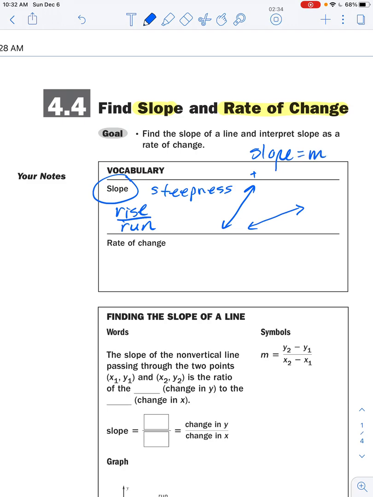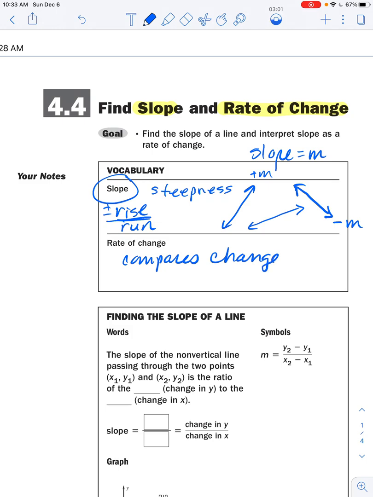But when you have a line that's going up, you're going to have a positive slope. And if it's going down from left to right, you're going to have a negative slope. So when you're talking about rise over run, if it's going up, that'll be positive. If it's going down, it's really falling rather than rising would be a better term. And then rate of change isn't really any different. It's just comparing the change of two things.